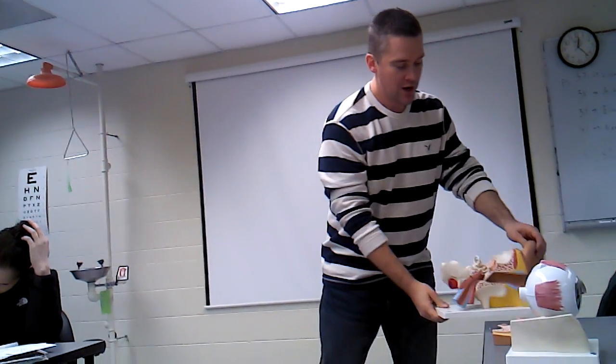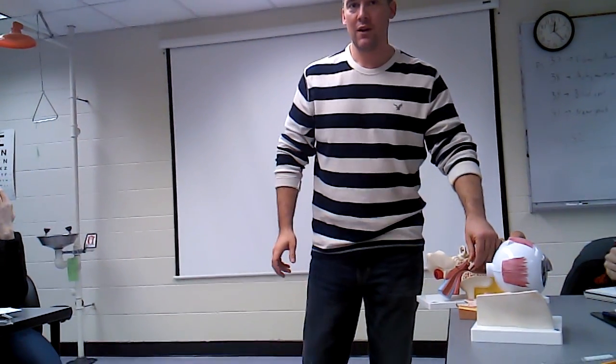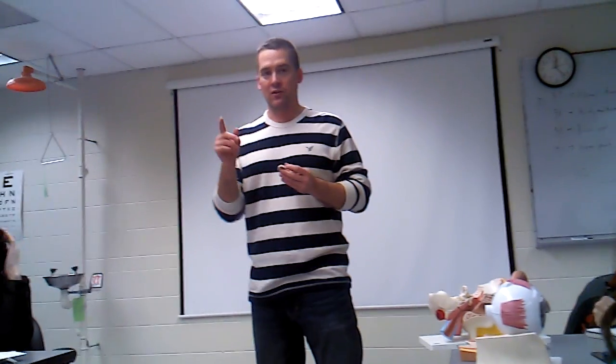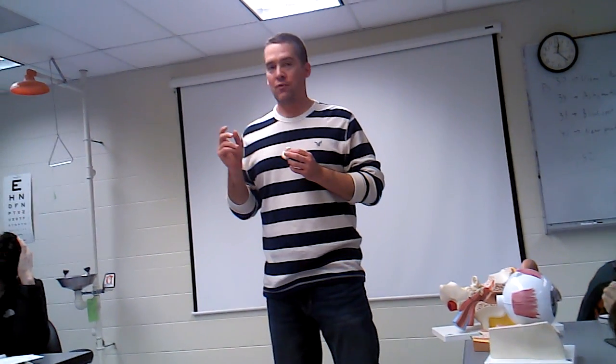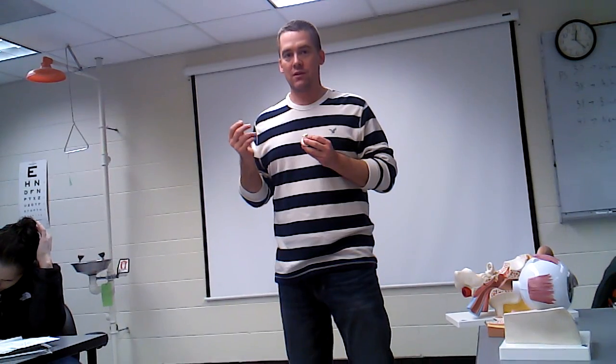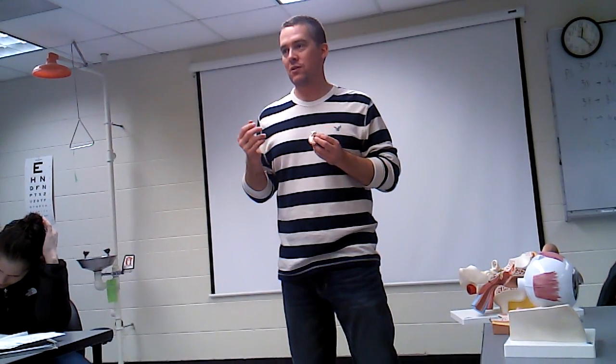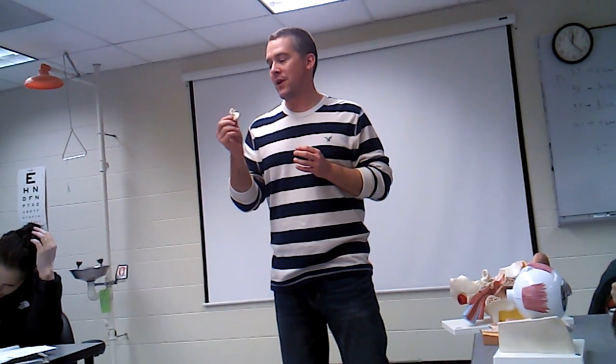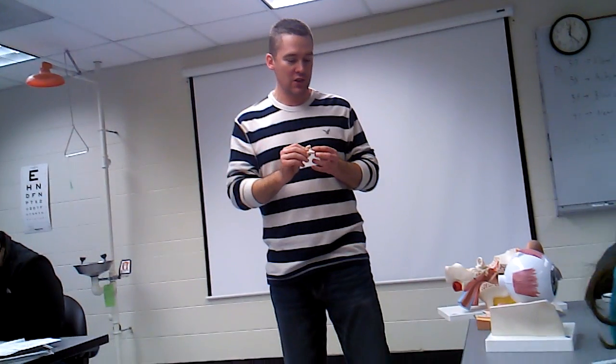And the ossicles are the three little bones. If you want to just write them down, and then I'll quickly run around just to show you the parts of them there. But the three ossicles we have are the malleus, which is the hammer, the incus, or the anvil, and the stapes, or the stirrup. But you need to know the fancier words. The bones have very funny little shapes, so sometimes they're hard to distinguish.